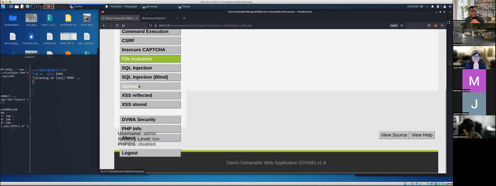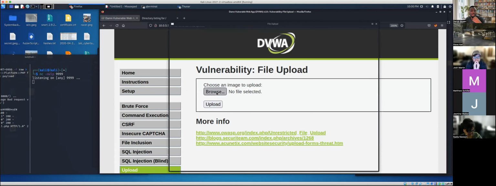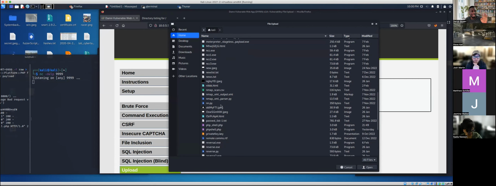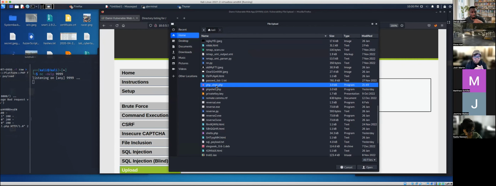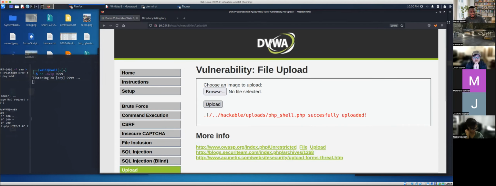So I'm going to go to the upload option here. I click on that, and it allows me to upload a file. So I'm going to browse and then choose the same file that I just executed. The first attack is done, I've stopped it. So I'm looking for php_shell, right click on it. It shows up here, and then I'm going to upload it. I'm using a way where the system could keep my file and then I would access it. So upload.